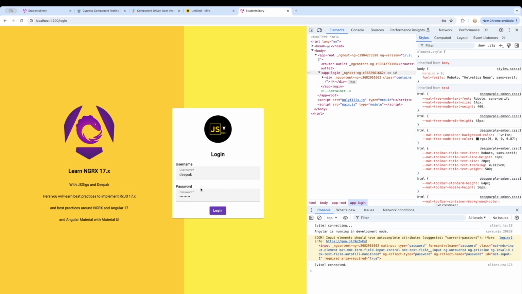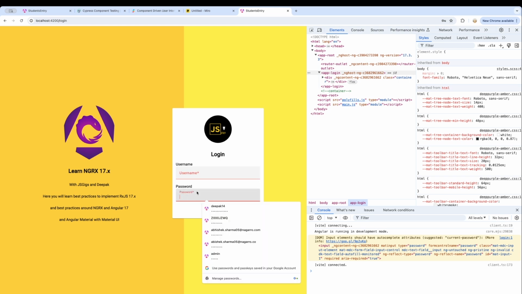What I'm going to do next is write the test cases for this particular behavior. I'm going to cover a few test cases. One of which is, let's say you remove this, what happens? It turns red, and the same goes for the password. The moment it turns red, the login button also gets disabled. All of these features, including what values it accepts and things like that, are what we are going to be testing in this component testing tutorial, right?